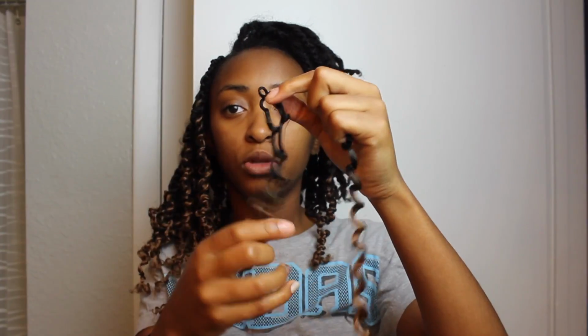Right now I'm just in the back, so once I get to the front I'll show you a close-up of what that looks like. So I just put this on my root, try to lay down my frizzy hairs as much as possible, and thank God this is already parted because this would have taken a lot longer. So this is what it looks like.